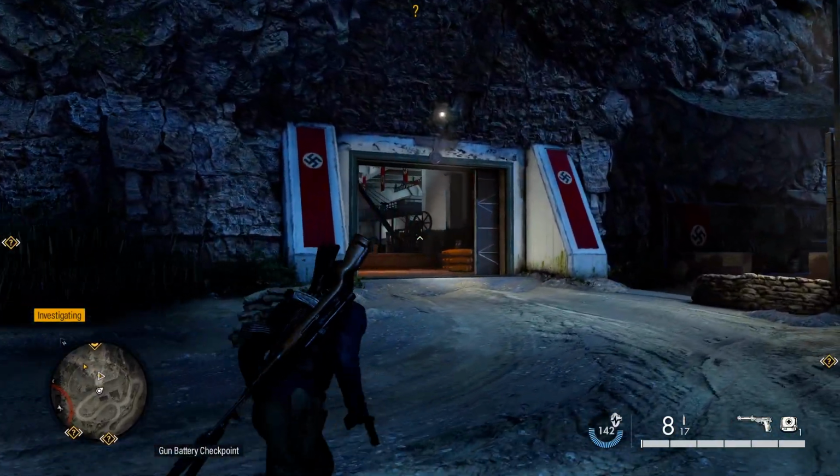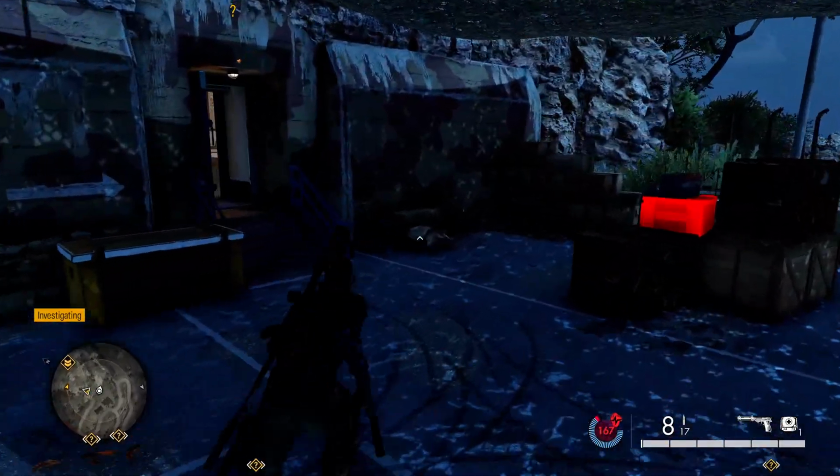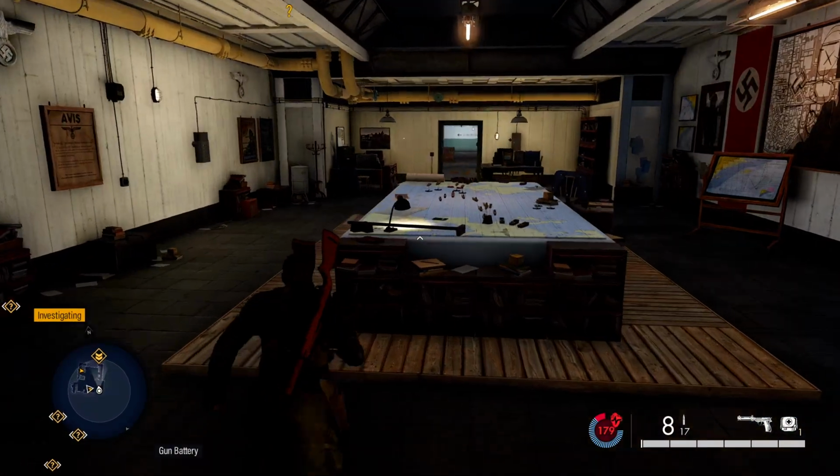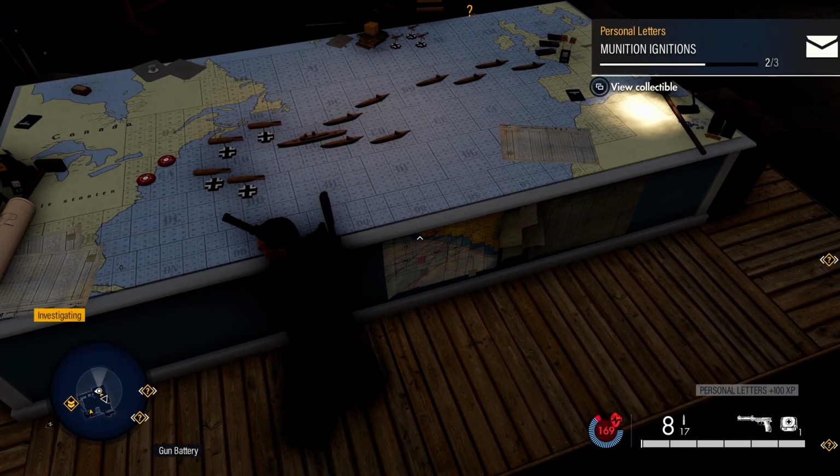If you go to the right side of this main bunker entrance, you'll see this tarped area that also has a small entrance. Go in there, and on this war table, you're going to find your next personal letter just sitting right here.